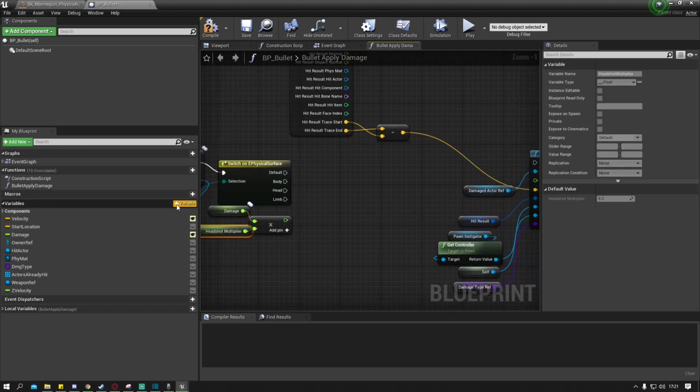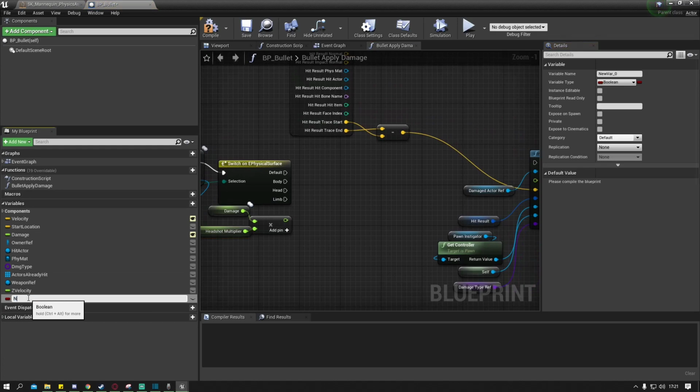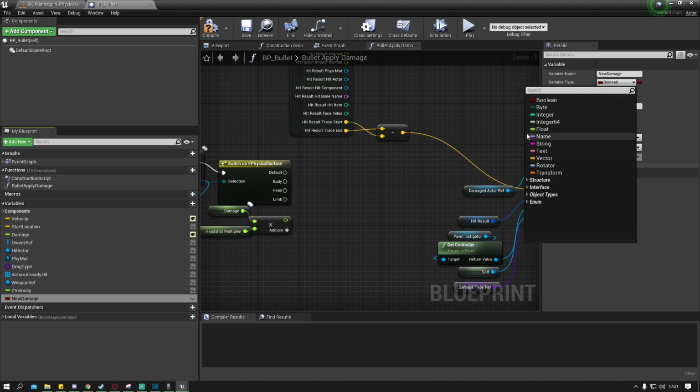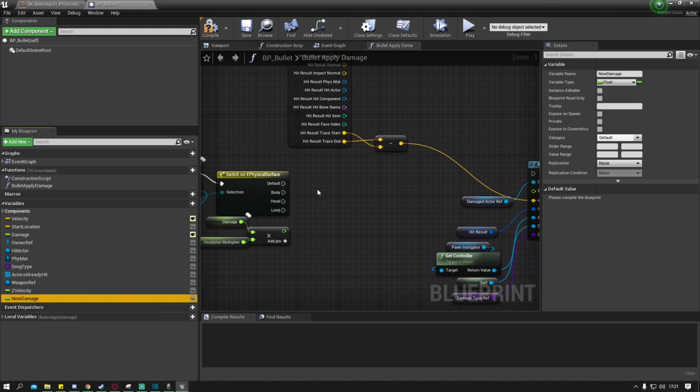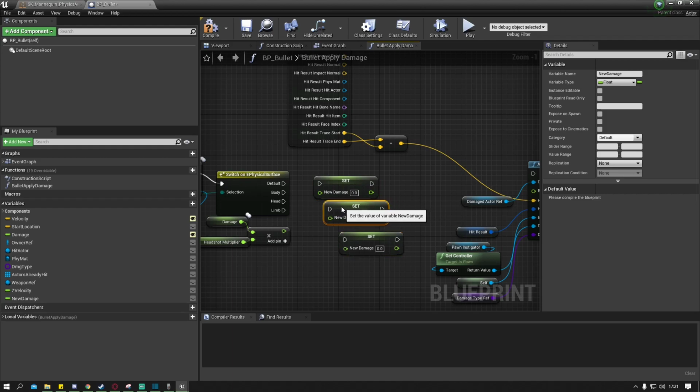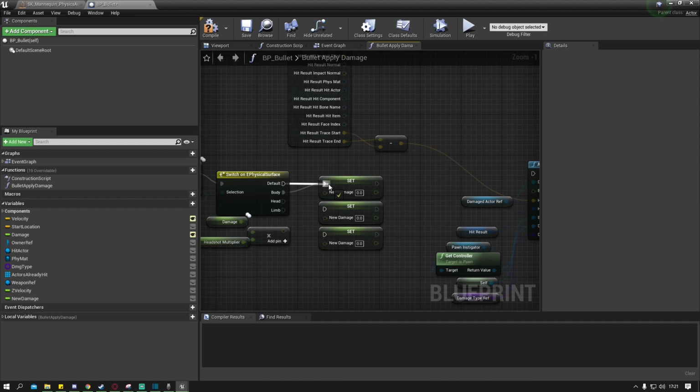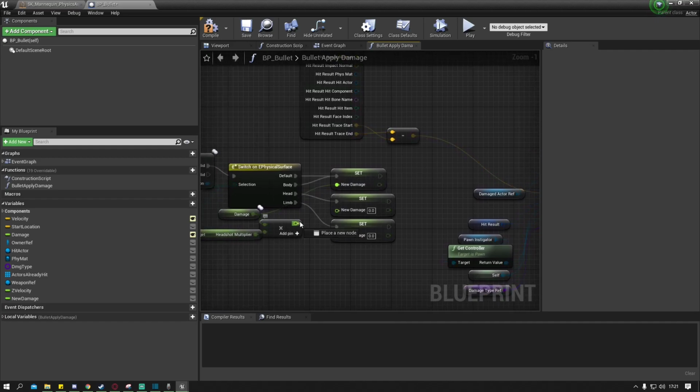Okay, let's create a new variable. We're going to call it new damage, and we're going to store the damage values into this. We're going to set it as a float. Just drag that out and connect. We'll set it up first. We'll create a couple more. Okay. For the body and the default, you don't have to do the default if you don't want to run the risk, but default, and then head, and then limb individually. So our base damage will go to our body one, because that's the base damage. We already have our code for the headshot multiply, so we'll just do that.